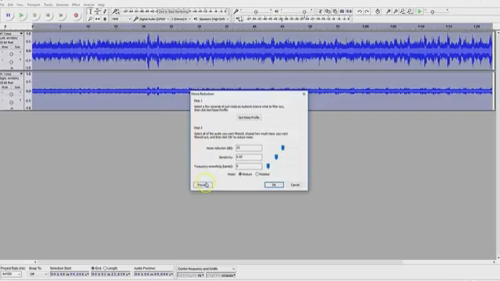At the bottom of the box, there's a preview tab so you can test your settings. I'm just going to use the default settings here and show you how this works. When I press the preview tab, you will hear the noise reduction taking out the sounds we sampled. Now remember, you will not be able to totally remove all the sounds. The more you remove, the more it will affect the audio and will cause it to phase out. So go easy on the settings.